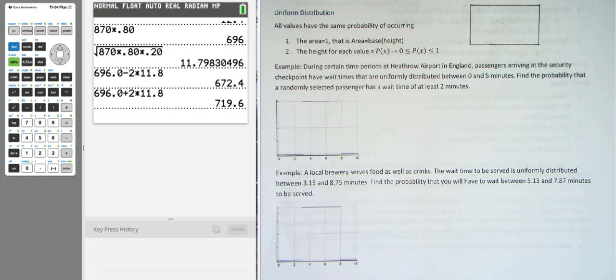To get a better visual understanding, we're going to look at the area of a rectangle. Remember that when you're dealing with a rectangle, you're looking for the base times height, where your base values are a given random variable x, and your height values are the probability of those individual values occurring. When you multiply your random variable times its probability across the entire set, you will have the value of 1, or the area equal to 1. Remember also that your probability values must be between 0 and 1 inclusive.